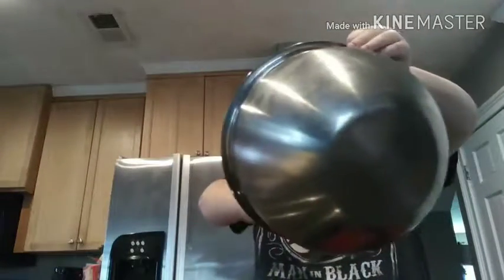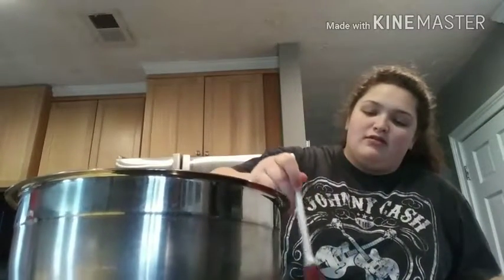Okay. So, you do it like this. Get all the extra. Like so. Yeah, I should have done that earlier. Okay. Sorry. So you want to make it even on the pan, so it cooks evenly and isn't a huge clump, like a mountain, you know?